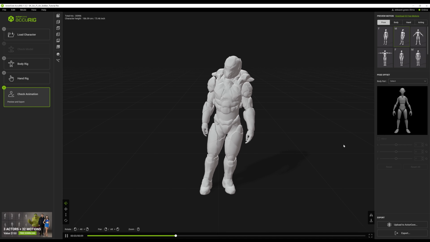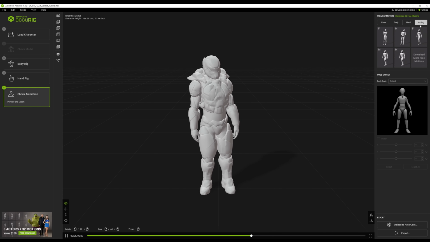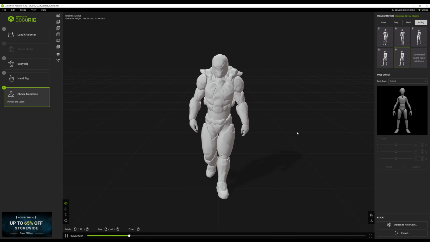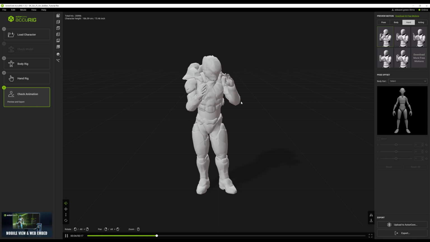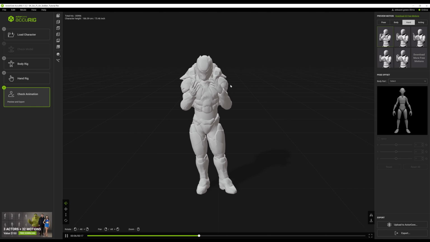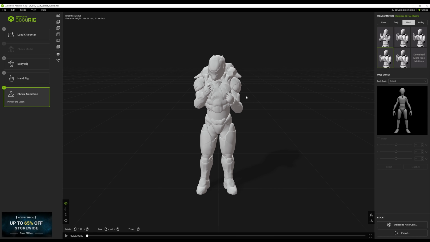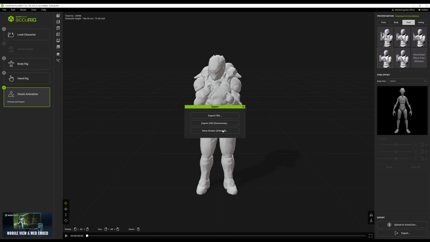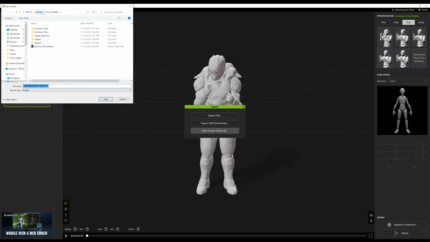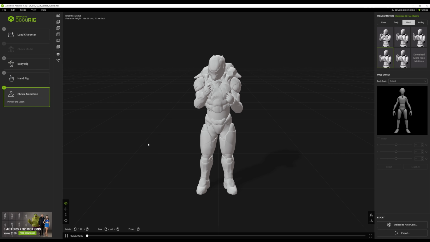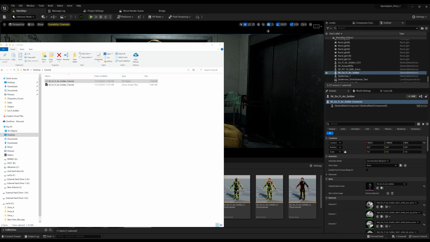All right, so we got our character rigged right here. We can probably do a little bit of acting, see how they look walking, and check out their hands. Just know you can make little tweaks and adjustments here if you want to as well. I'm not doing that for now, I'm just showing y'all. I already made a tutorial on how you can do that in Accurig as well. But we're going to export this as Save iAvatar. Let's go back to our desktop, go out to our tutorial, and save that right in there. Now we're saved, we can close this out.